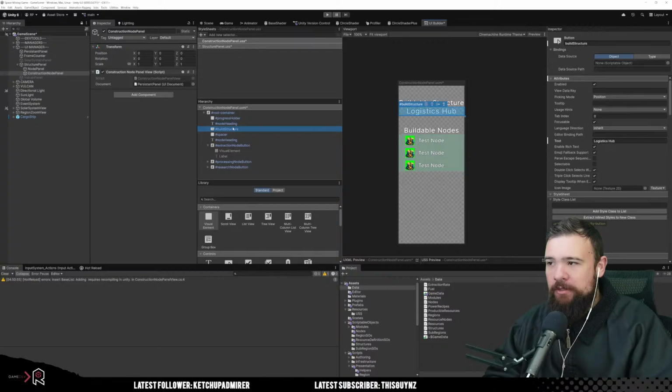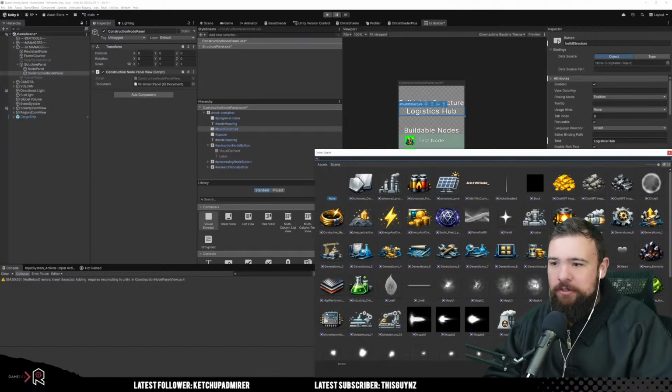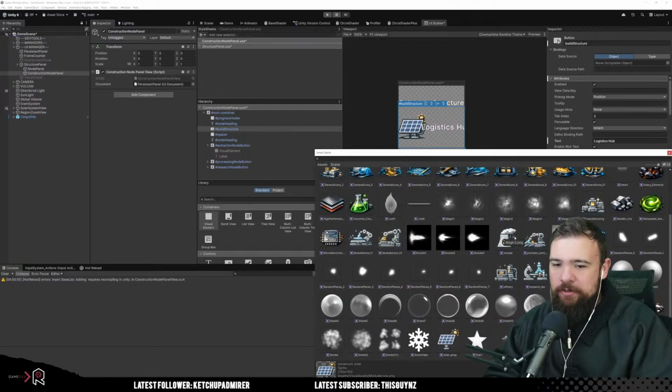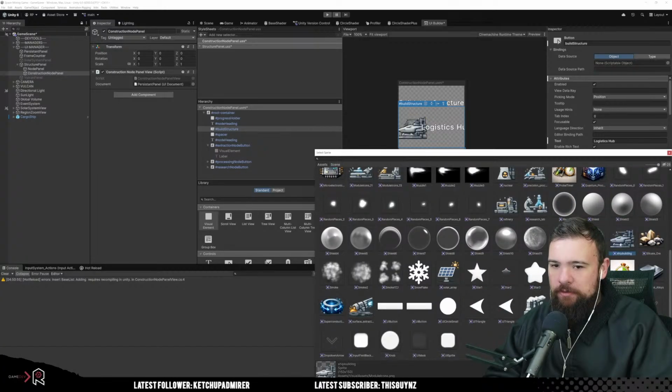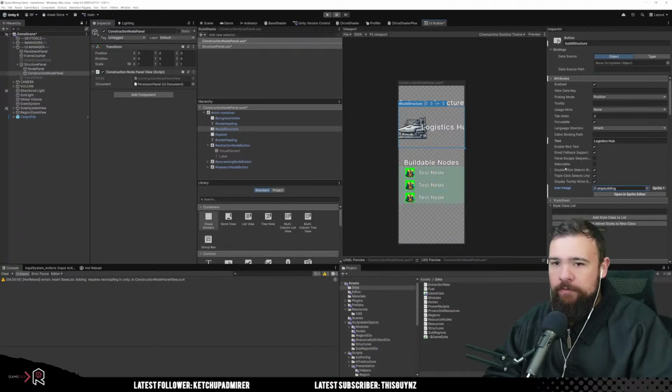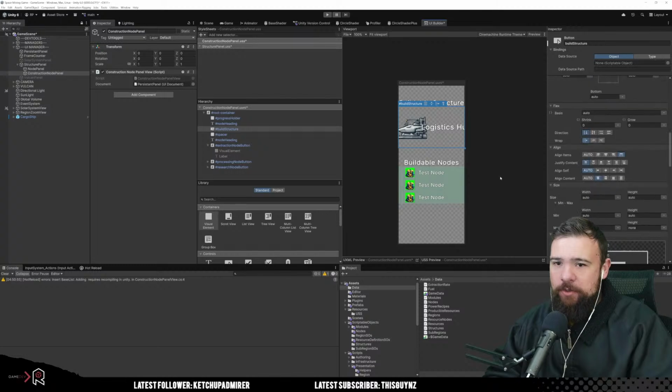Maybe I want to make this thing a... well, I can give it a texture, right? So let's see, sprite. Where will it sit? Okay, so it sits on the side there, which is fine. Okay, let's work with this a little bit.